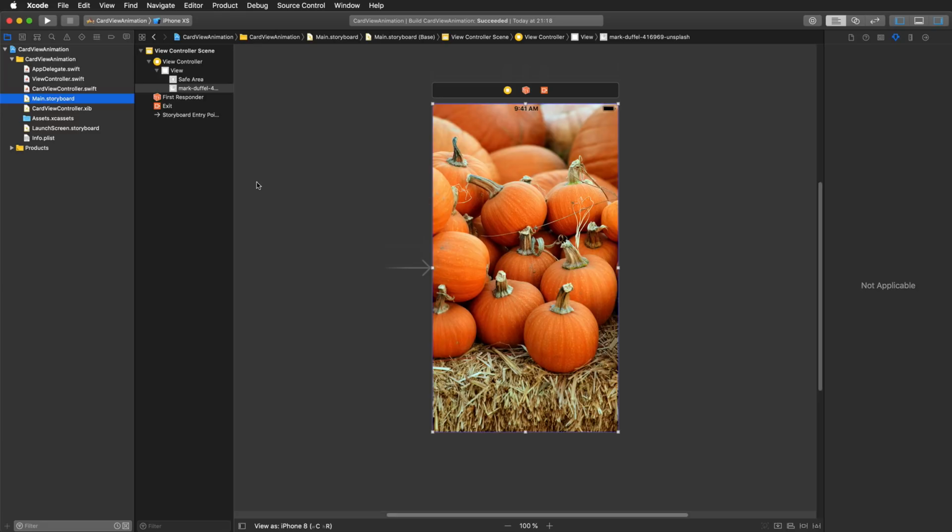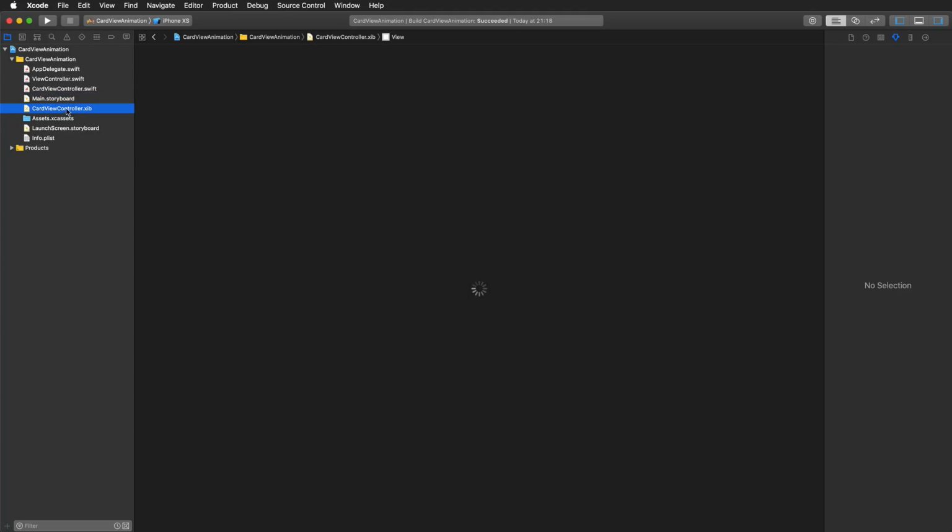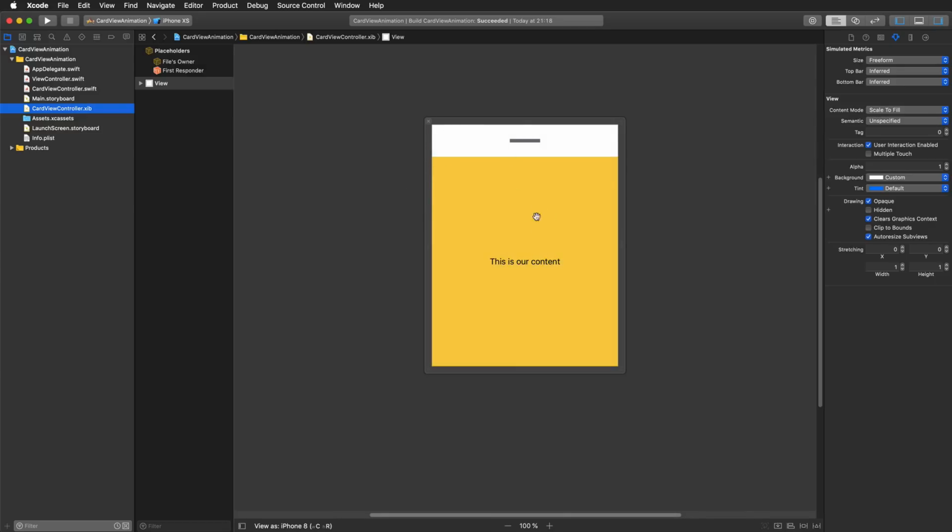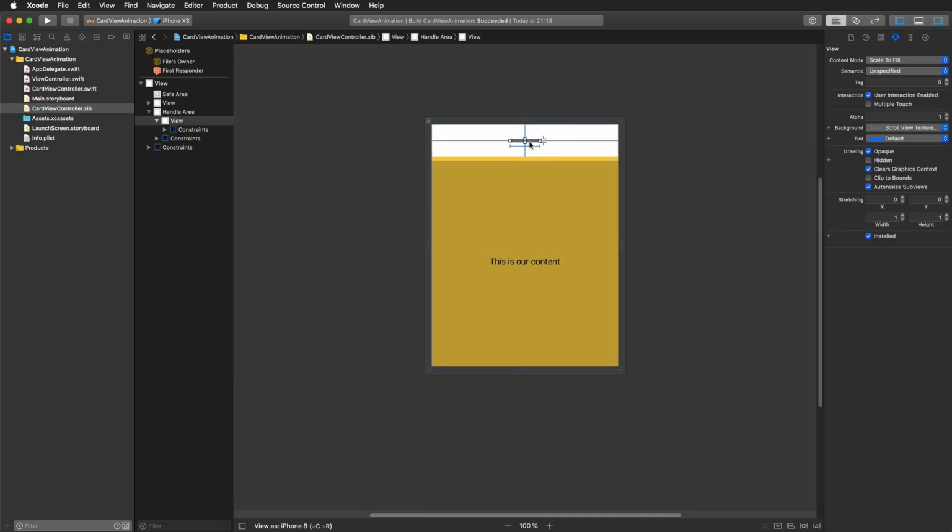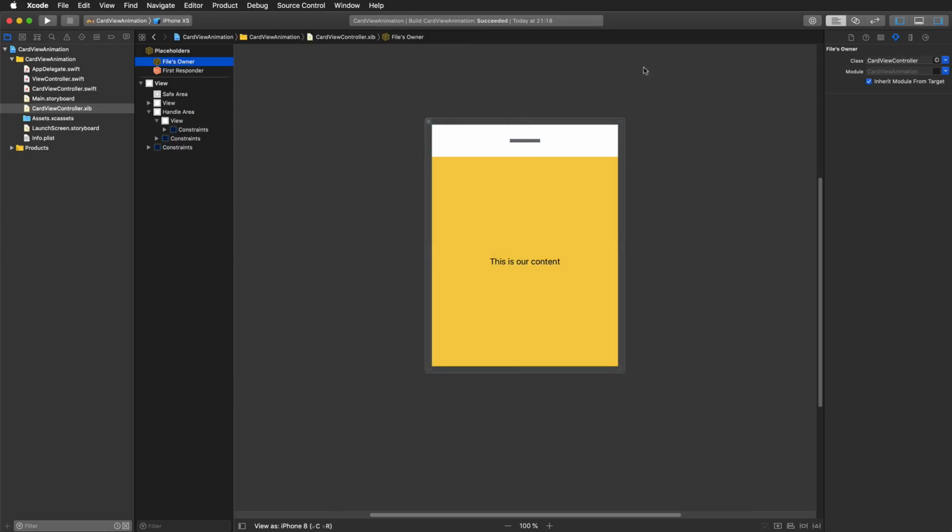And in addition to this view controller in our main storyboard, I also have my second view controller, or at least a card view controller zip file that contains a view. And this is the view that we're going to display in our card view controller, and that is actually going to slide up with our finger or by pressing on this handle area. And we can later drag this area to the top and then get a nice animation, or just scrub all by ourselves. And if you're going to do something similar, then it's very important that the files owner class of this zip file is actually a card view controller class, which I've also added.